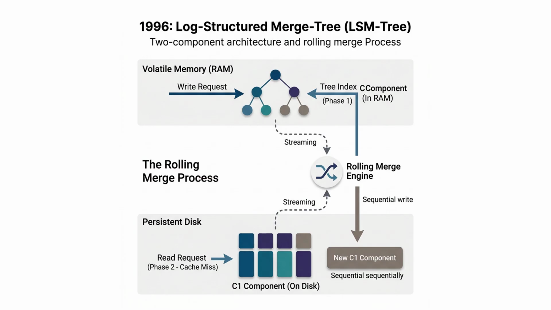All right, and this is where we get into the absolute heart of the LSM-Tree engine. It's called the rolling merge. The rolling merge. Yes. The engine never, ever tries to load the whole massive data set into RAM to figure out how to combine it. That would immediately crash the server. Instead, it uses a technique called external merge sorting. It treats the data as a streaming process.